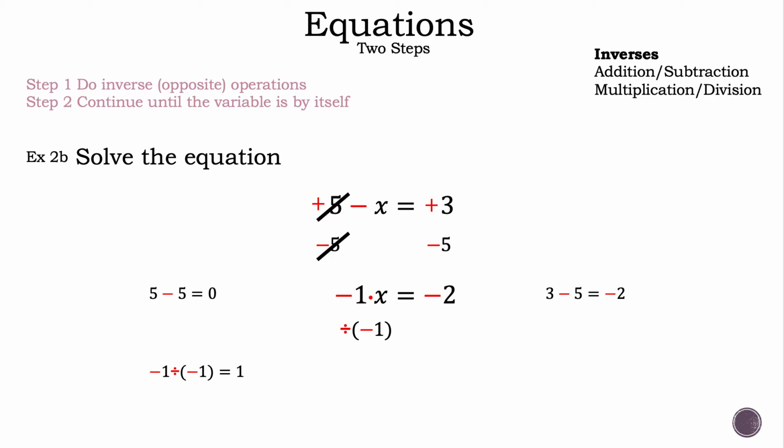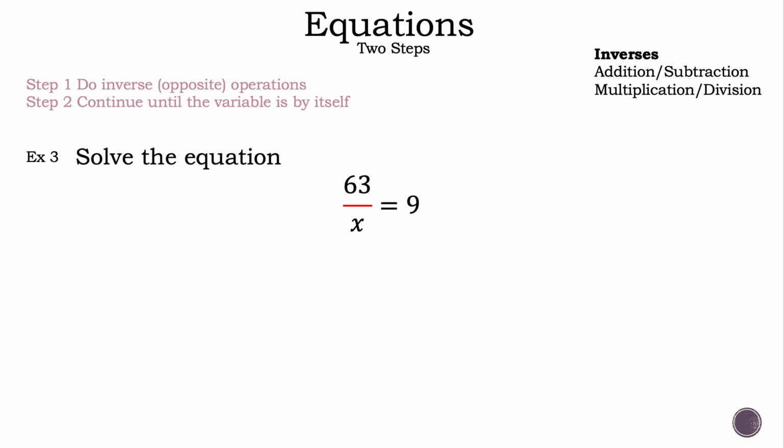And those two numbers cancel because negative 1 divided by negative 1 is 1, because when you multiply or divide two negative numbers, they become positive. Now we need to do it to the right hand side. And negative 2 divided by negative 1 is 2, because once again, if you divide or multiply two negative numbers, they become positive. So you're left with positive x is equal to positive 2, but we're going to drop those symbols so we get x is equal to 2, and that is your final answer.